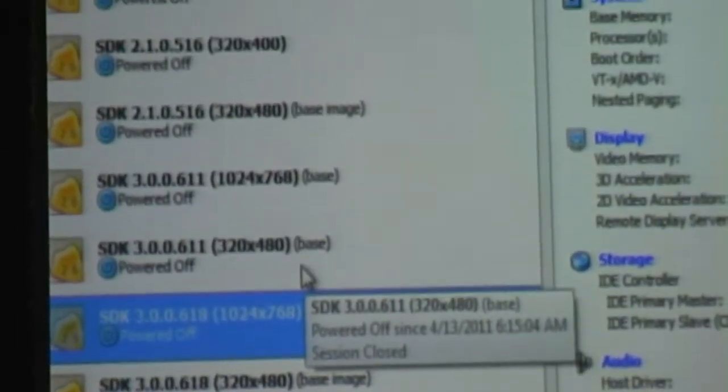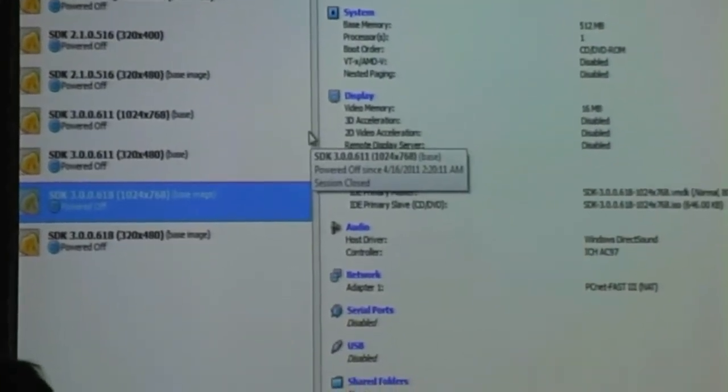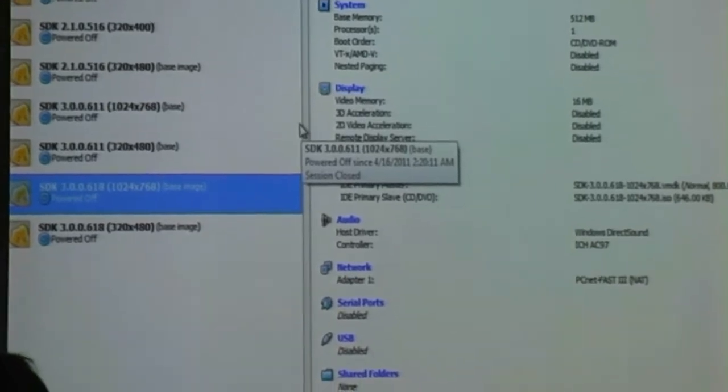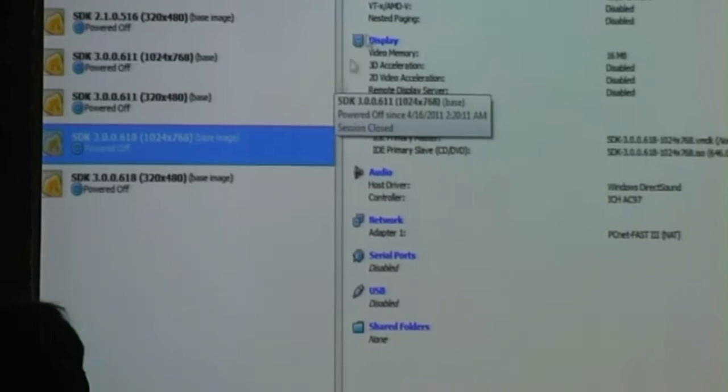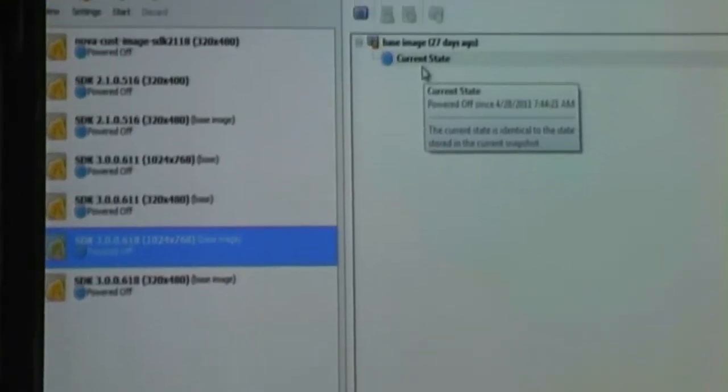Then on the VirtualBox side, after you've installed the web server, now I've got a bunch more images here because I've worked at Palm a long time, and some of these even date back like a year and a half. But you'll have at least one or two of these images. And this is the Oracle VirtualBox software. After the SDK is installed, you'll see some images in here. The first thing that I usually do is go and create snapshots against those images. So I have a base image and I can roll that virtual machine back to its initial state. Or you can just reinstall the SDK and it'll overwrite some of that stuff.